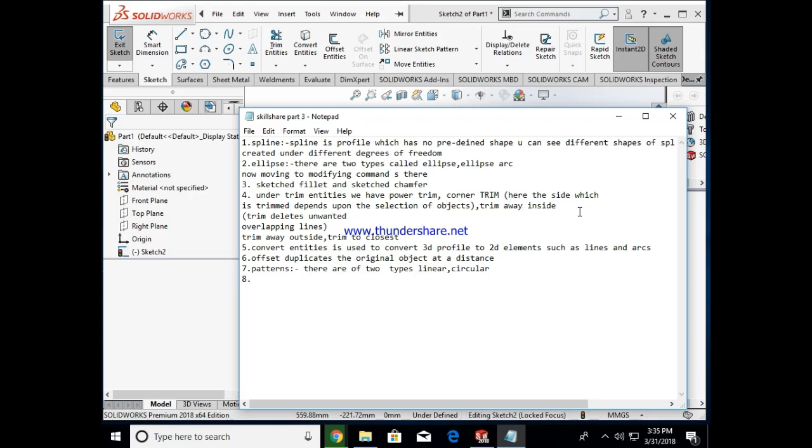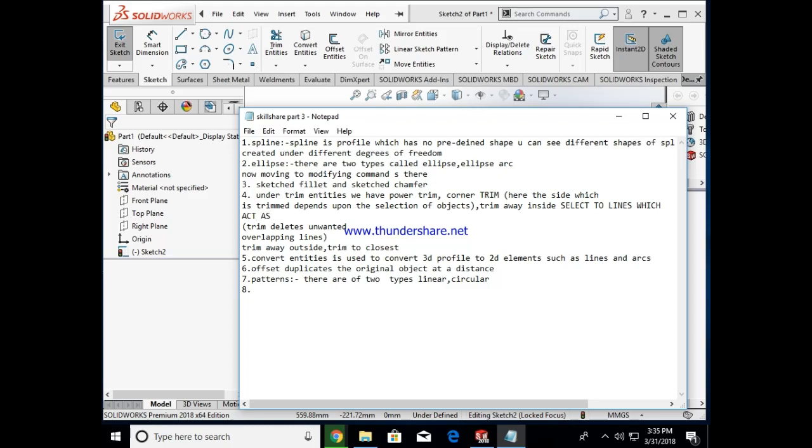This is nothing but we need to create two lines which act as boundaries. Whatever trimming lines are inside the boundaries will get removed, irrespective of whether you select the outside or inside. So as you can see, you have created two lines. I'm drawing some random lines here.